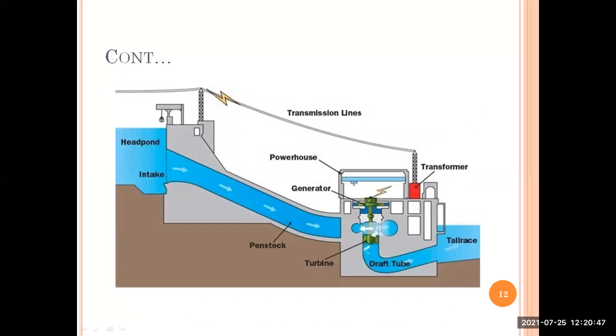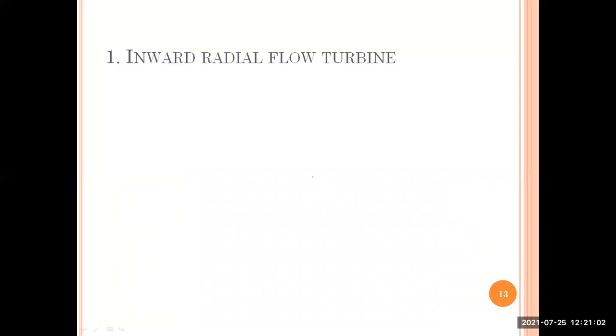And this is also one of the typical hydroelectric power plants. So you can see here clearly where the turbine is, where the penstock is, generator, powerhouse, draft tube, tail race channel, everything. So we get a clear picture here. And as already mentioned, the radial flow reaction turbine is subclassified into two types, that is inward radial flow turbine and outward radial flow turbine.